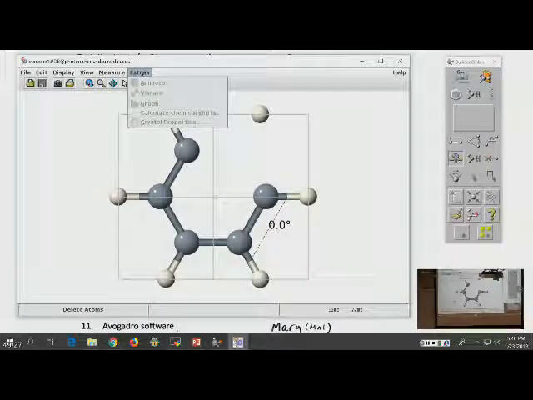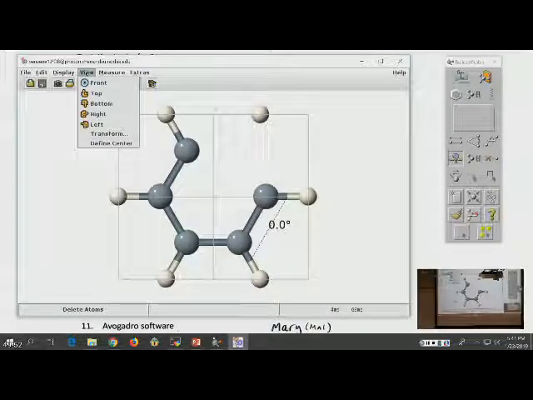Right now the last menu is empty because it has only one snapshot, but later we will all go through how to generate either a trajectory of optimization or molecular dynamics with several snapshots, and then you can load them and play them like a movie.